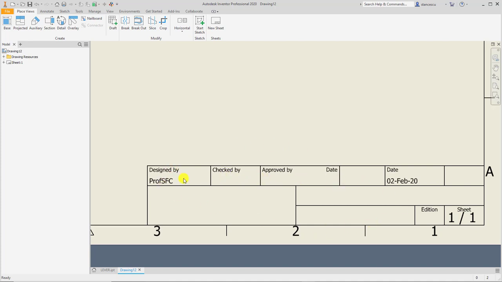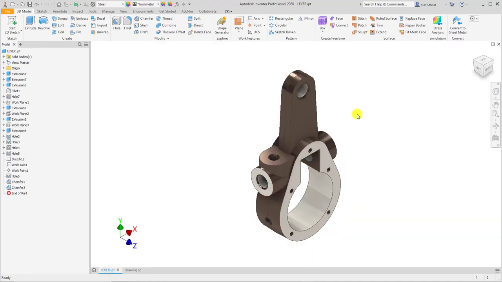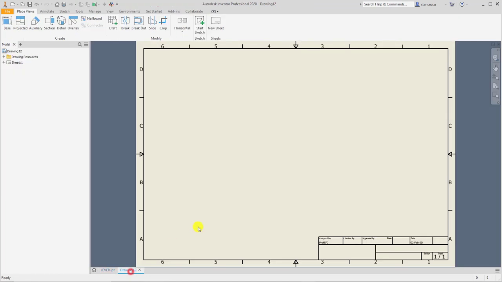Let's see how we can complete the title block with data from the part or from the assembly, which is presented in views in the drawing. So we deal now with the parts, not assemblies, and a part is this one, you know it, the lever.